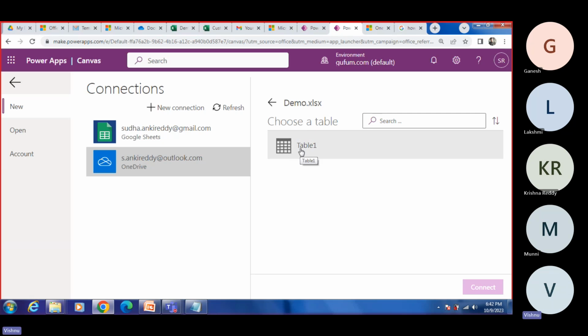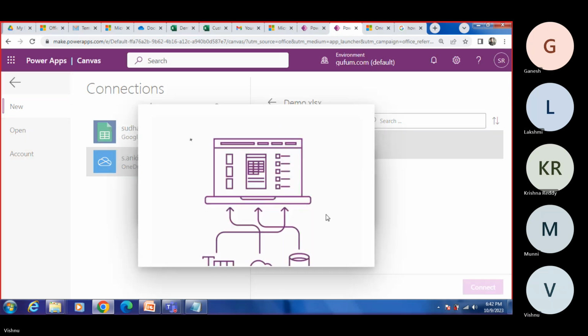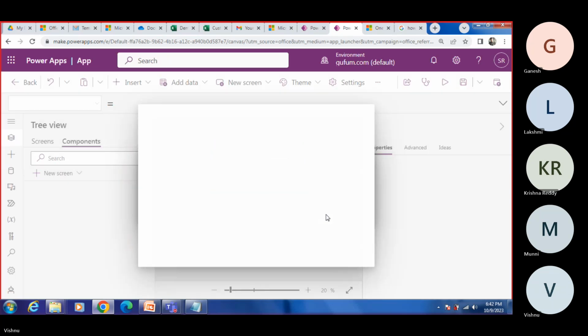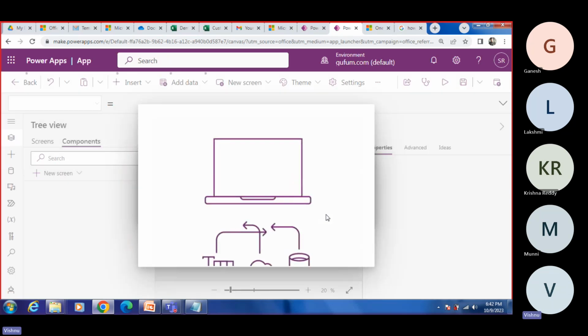Now it came. Okay, we can connect. It is taking time to update that. Sorry.